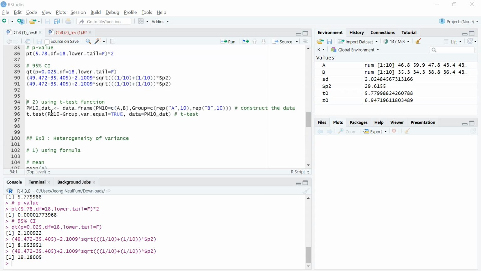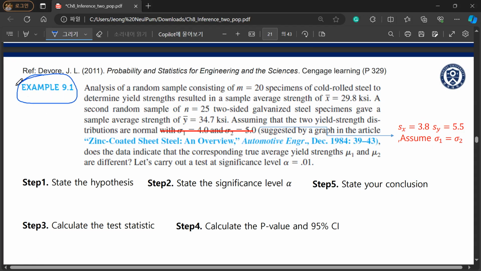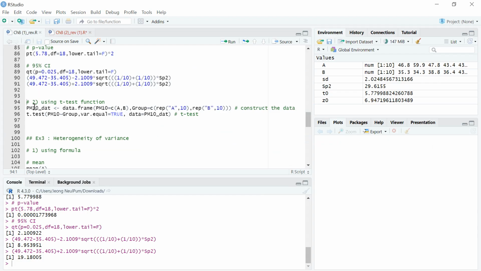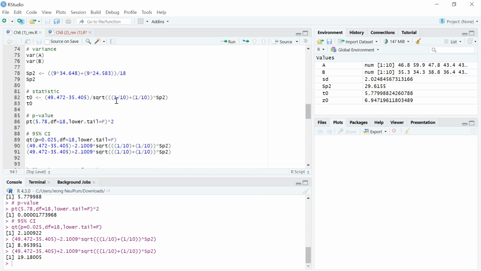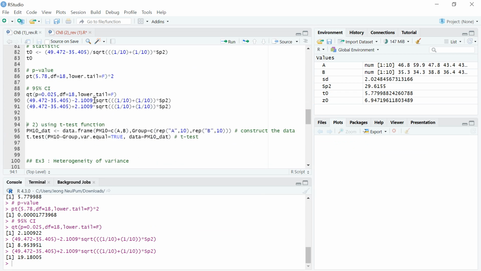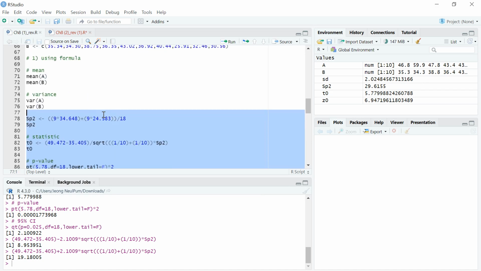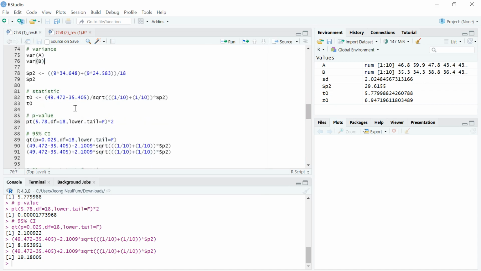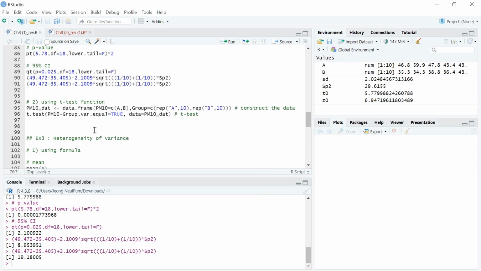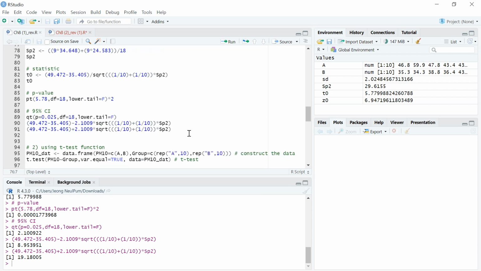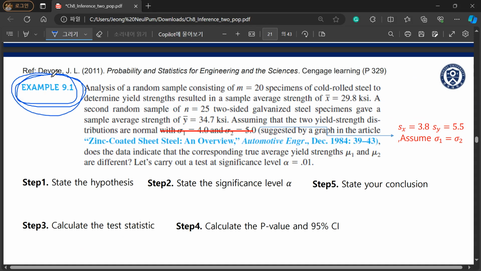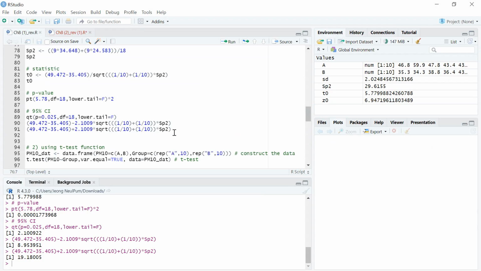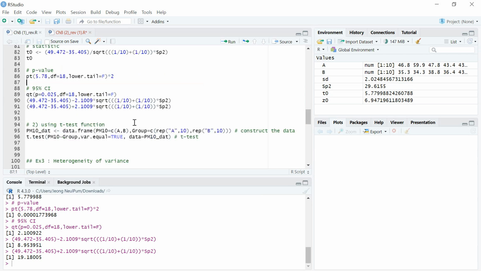And I left this example 9.1 as an exercise for you. There is no code I prepared for you, but because the solving process is the same as the previous one, example number 2, there will be no difficulty in implementing it or getting the answer of this example, as you are already able to understand all the previous things.